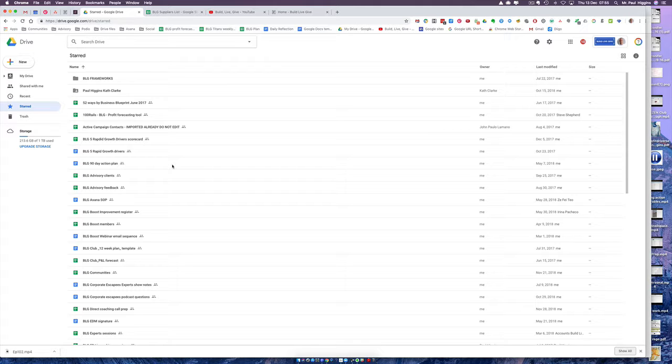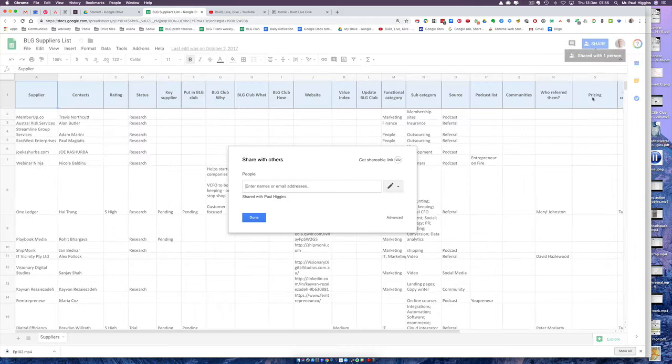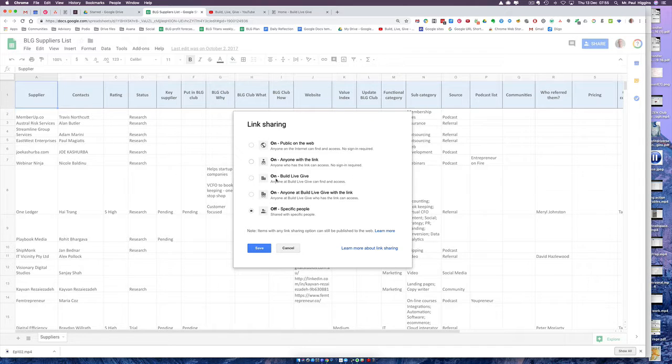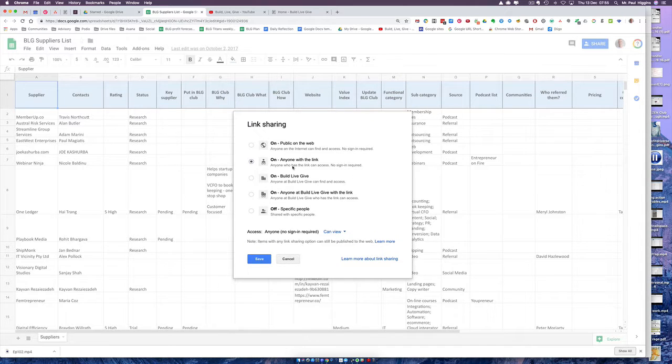The next one is around sharing options. If you go into a file, as I said, it's becoming a lot easier now to share. You can go into Advanced, and what you can do is specify a specific person. So invite someone, you can put a message, etc. Or what you can actually do is change it. What I normally do is have anyone with the link, and I have can view. So we have lots of files in BLG in our mastermind and our membership group, and I can just share it with them that way.